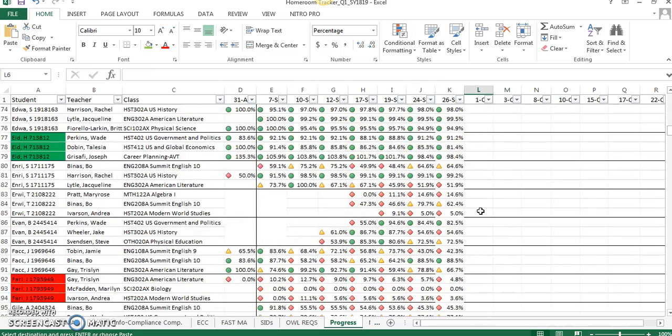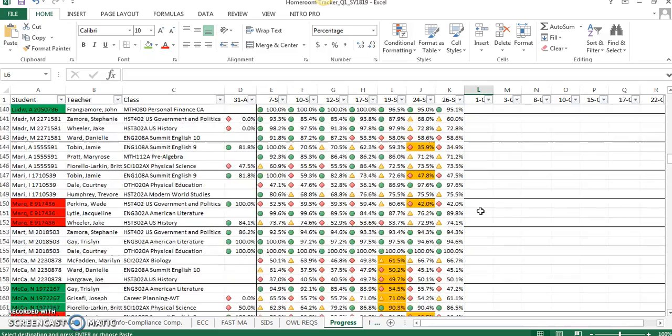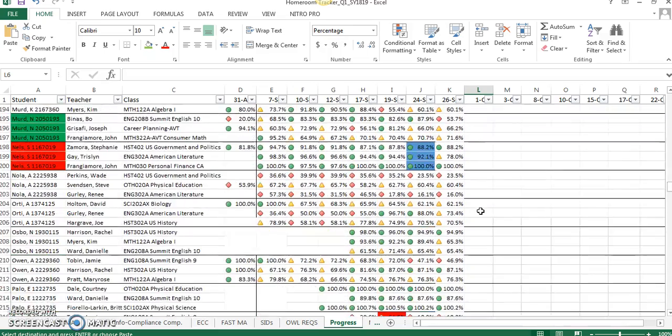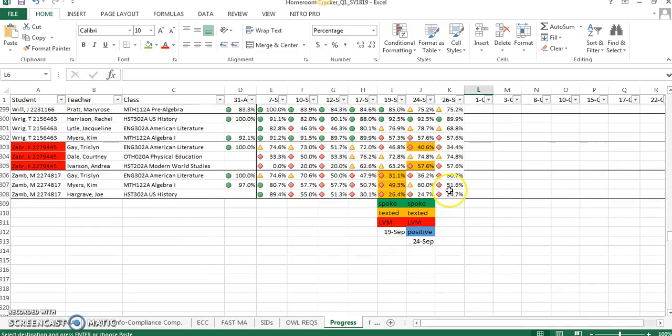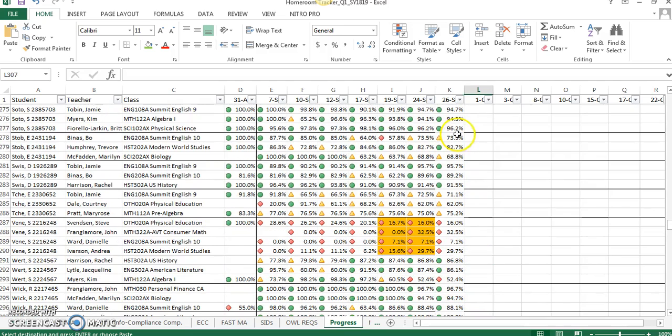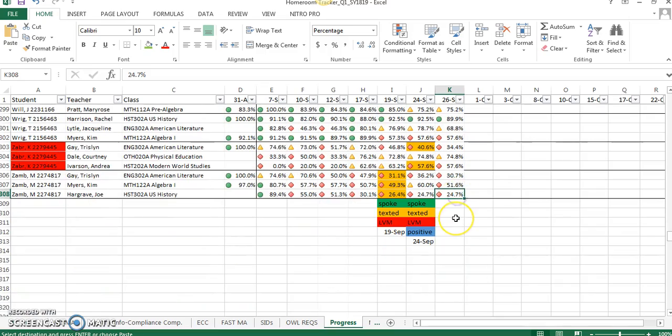So if I want to make sure that everything lined up correctly, the first thing I'll do is come down to the bottom of the list and just make sure that it lines up at the bottom. So for instance, if this ends a couple of rows down, then I know that something was off and there was a change in the student that I forgot to make. If I'm really concerned about it, I'll spot check a few grades to make sure they line up correctly, but pretty much if it lines up down here, it lines up the rest of the way.